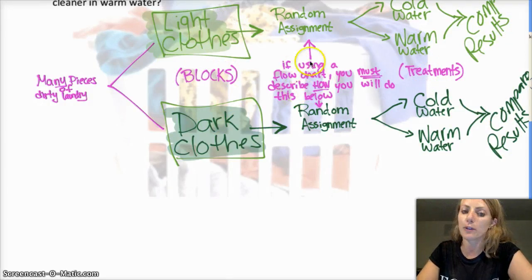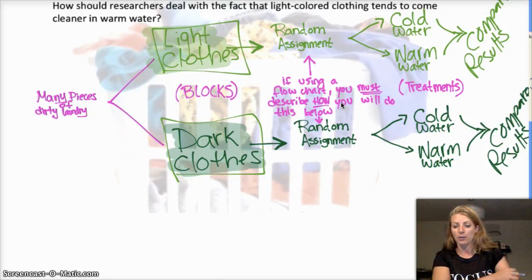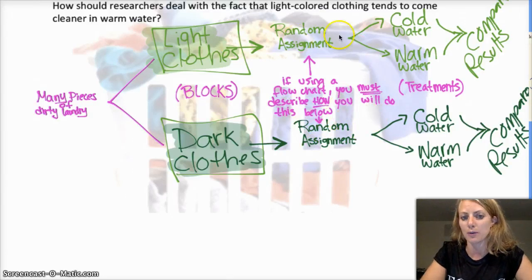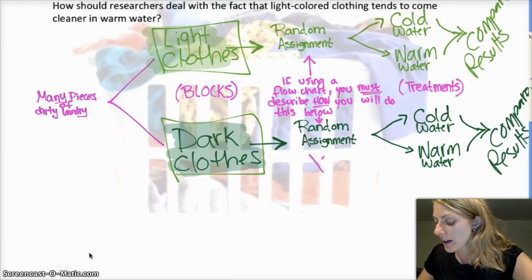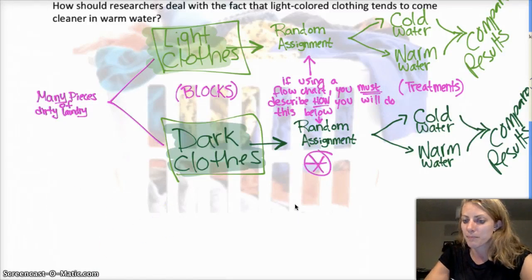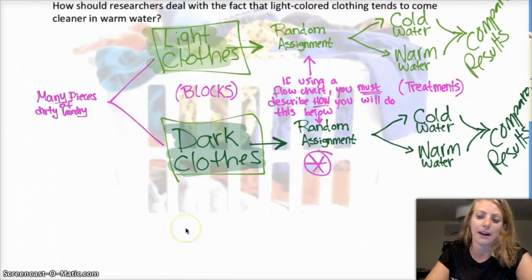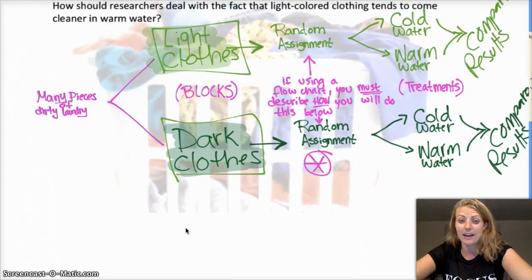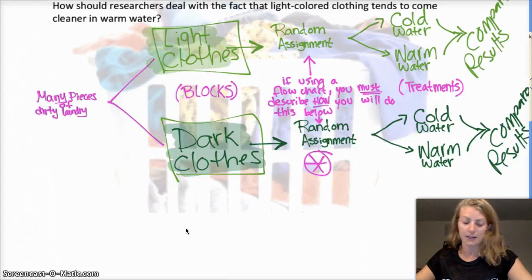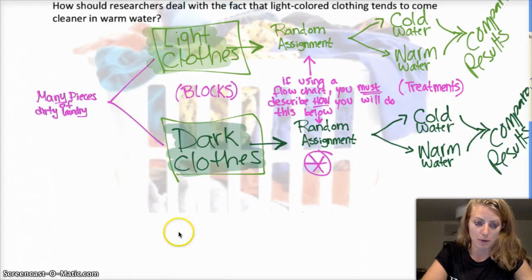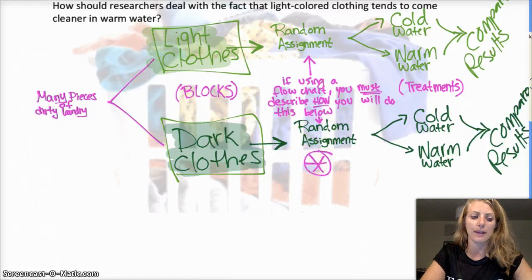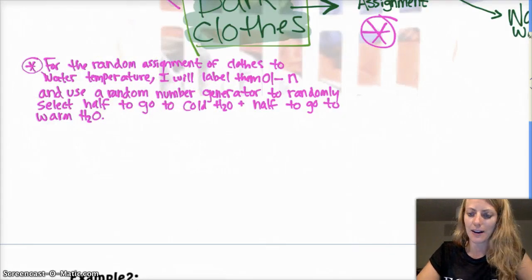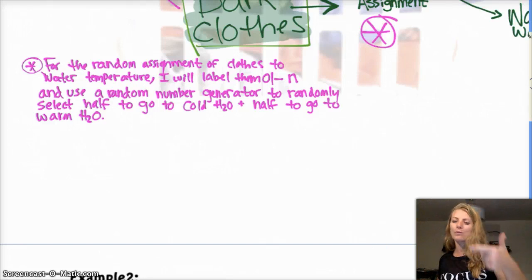If you're using a flowchart, like the one that I just made, if that's how you're going to design a study on a test or the AP or something, you have to describe how you're going to do the random assignment below. So maybe you could star it and say, I'm going to randomly assign half of the clothes to cold water and half to warm water by labeling them all 1 to 100, or 1 to N, and then using a random number generator, pick half of them to go to the cold water and half of them to go to the warm water, something like that. But you have to explain that to get full credit. So you would add a little side note like this, just to make sure that you have explained how you're going to randomly assign the units to the treatments.